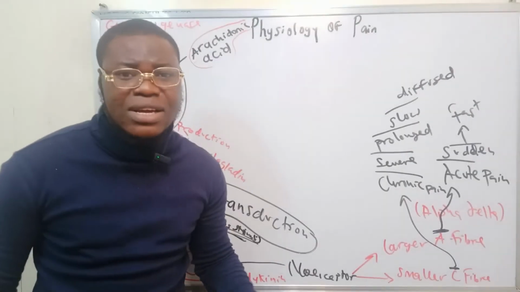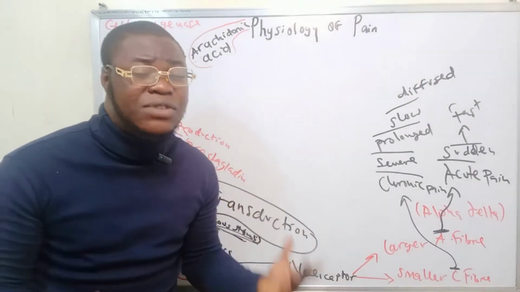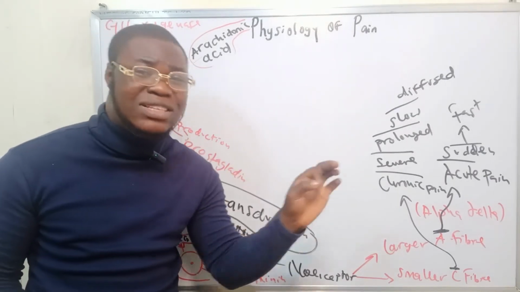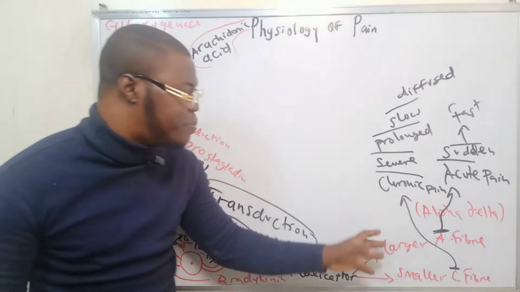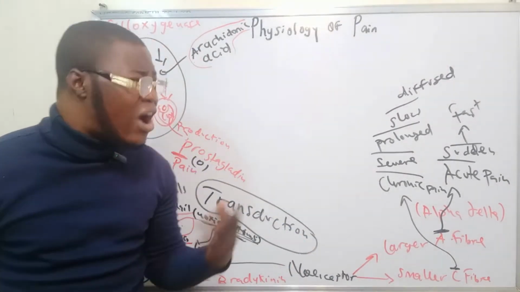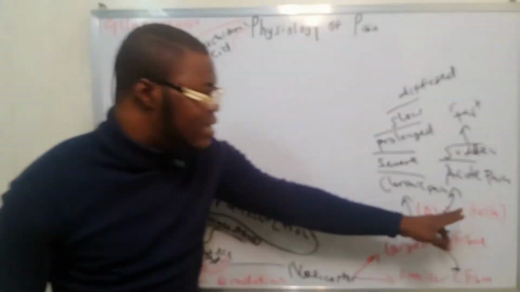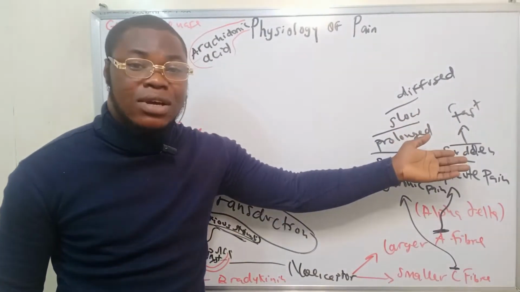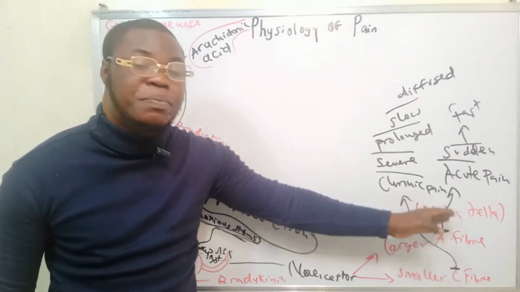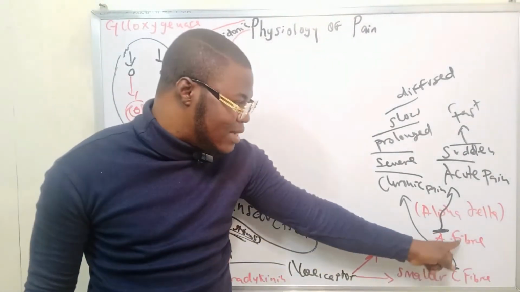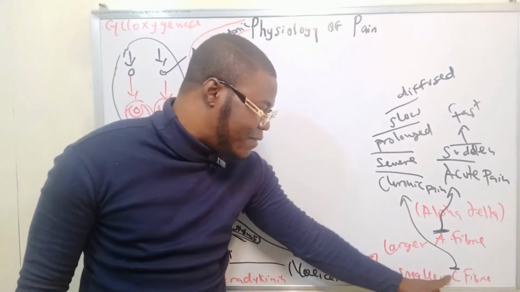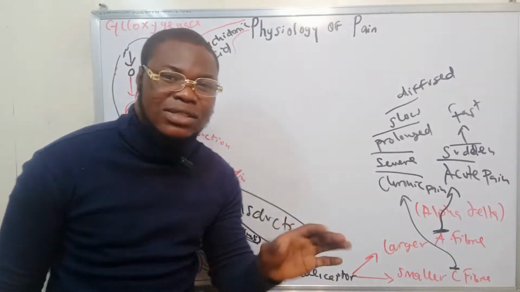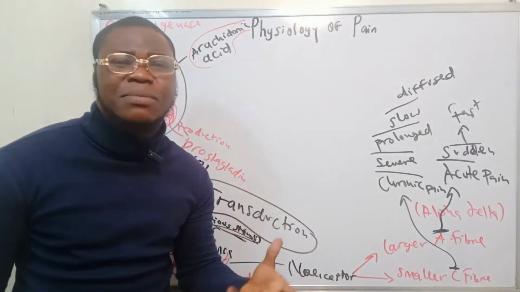As simple as that. Even if I want to disturb you more, though I don't really have to do that, we have two types of neuron. We have the myelinated neuron and the non-myelinated neuron. So which one do you think carries acute pain? Which one do you think carries the chronic pain? Obviously, the acute pain is carried by the myelinated neuron because it's fast, and the non-myelinated neuron will be for chronic pain, which means the larger A fibers are myelinated, while your smaller C fibers are non-myelinated. Trust me, if you don't get that, forget about it. It's not really necessary for now. When we read the nervous system, you'll be learning more about that.